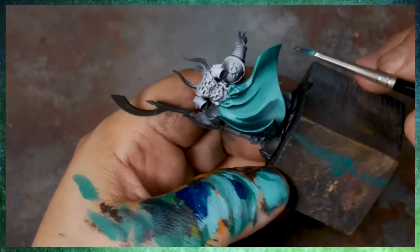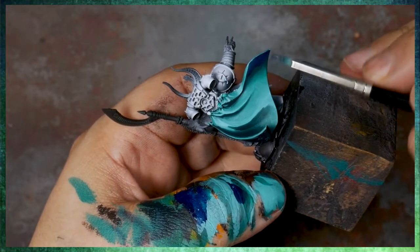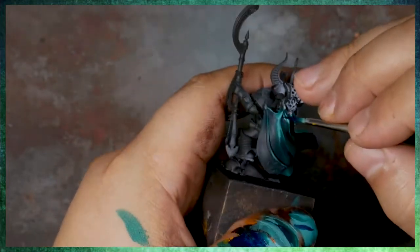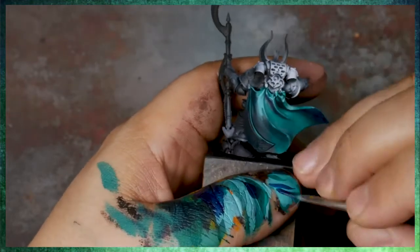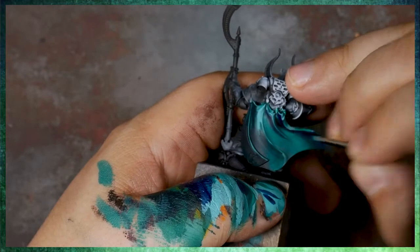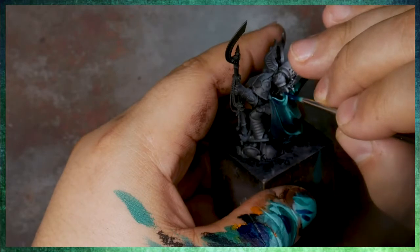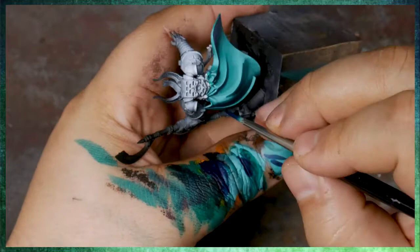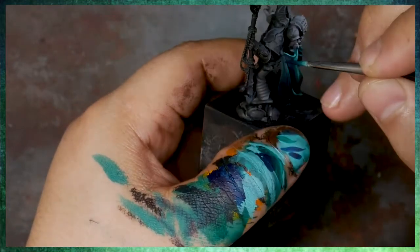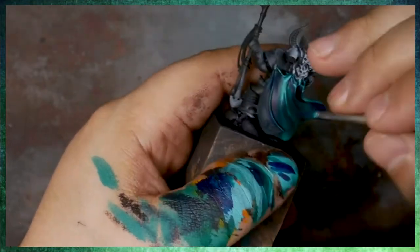Here we are coming in with phthalo blue — a little bit thicker — and all we are doing is really heavily marking these zones. The entire goal with the Alpharius piece was to create a very harmonious miniature. We do that by using very few yellows, then greens and blues throughout the entire piece with grays mixed in. There's very, very little red except for the red-brown grass on the base. Essentially it's just picking a few colors and orienting the other harmonious colors around them.